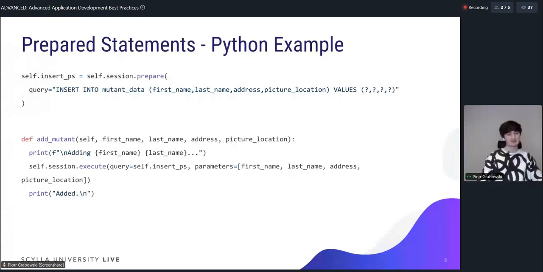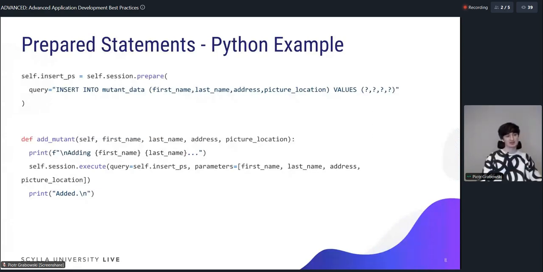So going back to prepared statements, this is how you can use prepared statements in Python. In the first 3 lines, there's a prepared statement. And this insert doesn't have any actual data. This actual data has been replaced by question marks. So those are the bind markers in the query.